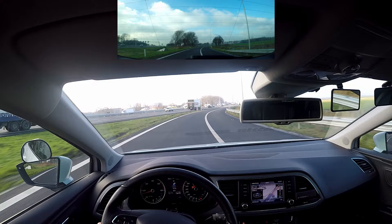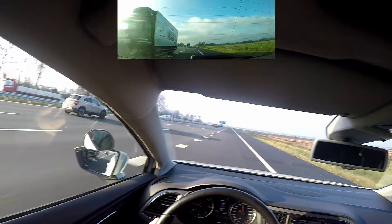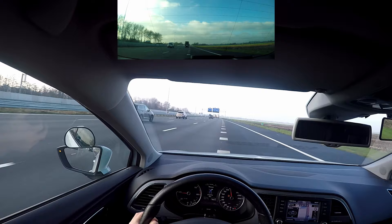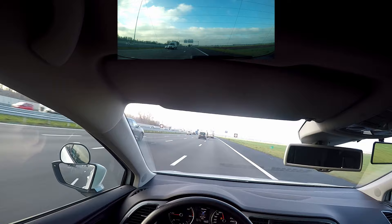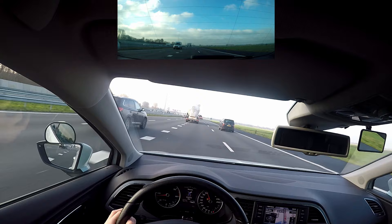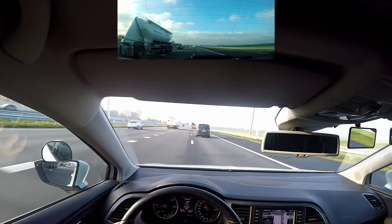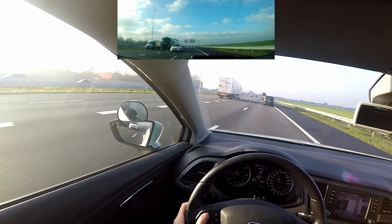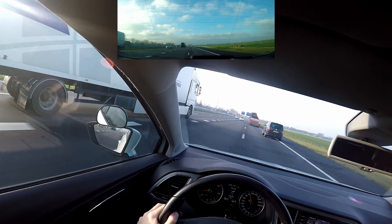Normally on the test you listen to your instructor or examinator for the biggest part, so it would be weird to start staring at the dashboard navigation because it only distracts. We make a lot of speed going to the highway because there's a lot of room. I'm already at 120. There's enough room to overtake this truck but I have to consider the car in the left lane. Follow the sign for Hilversum. Stop looking at the screen — start looking at the signs and listen.